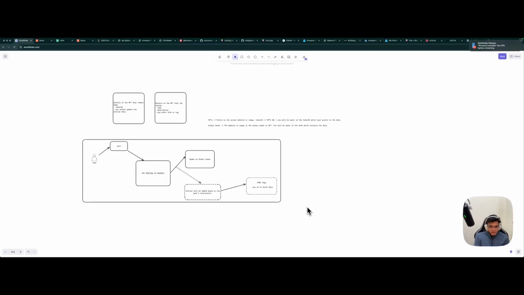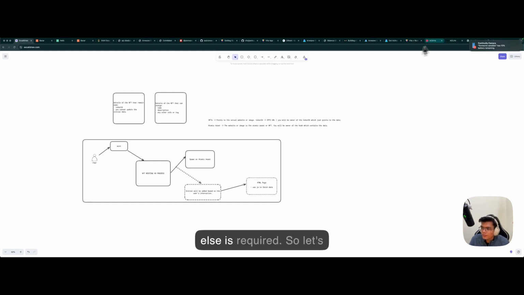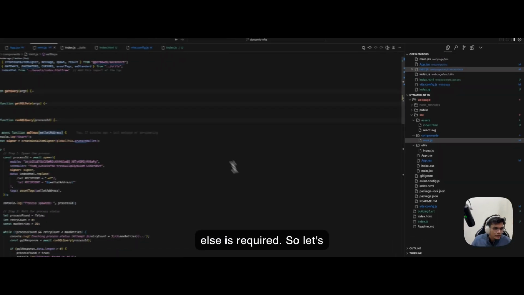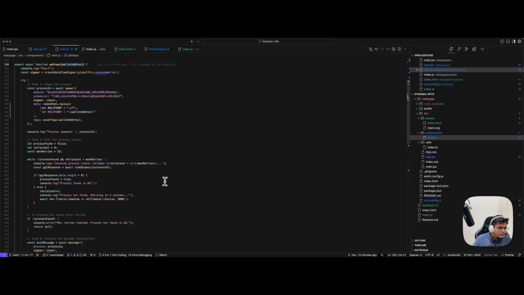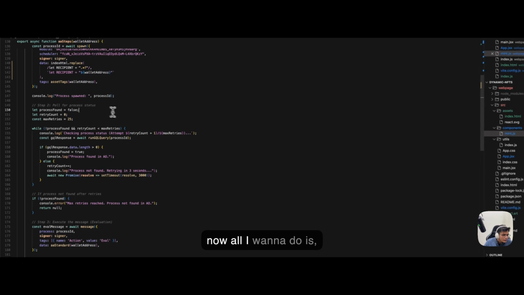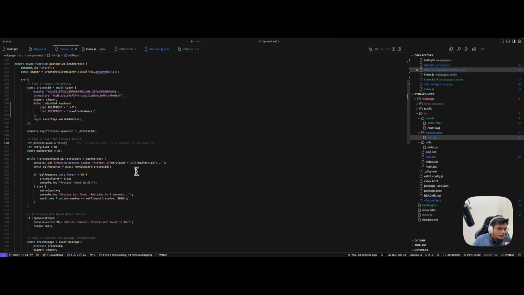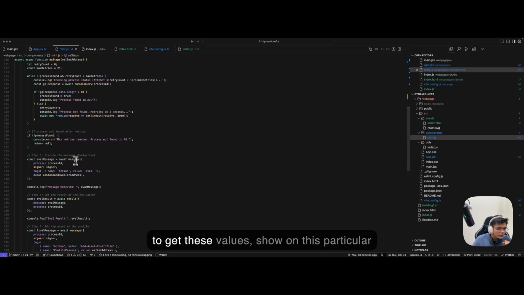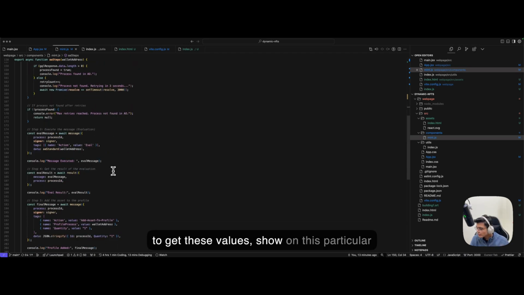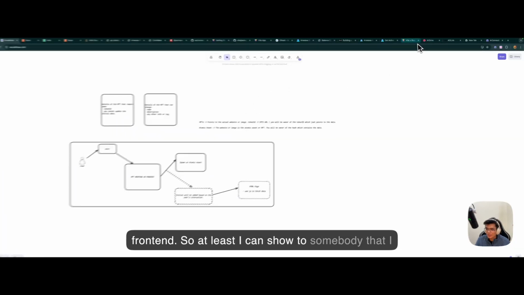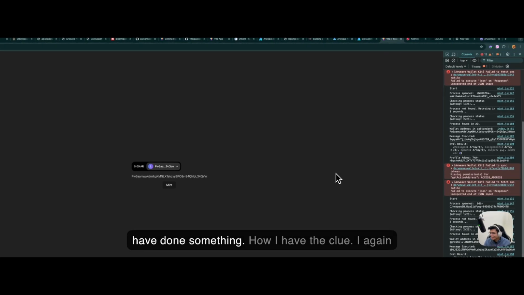And yeah, nothing else is required. So now all I want to do is get these values to show on this particular front end, so at least I can show somebody that I have done something.